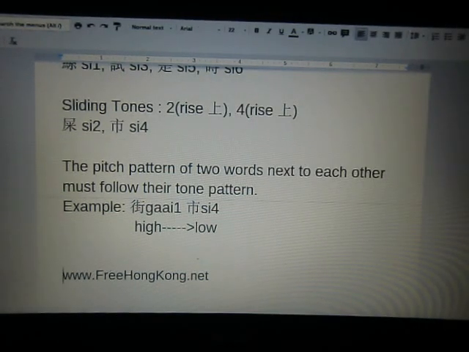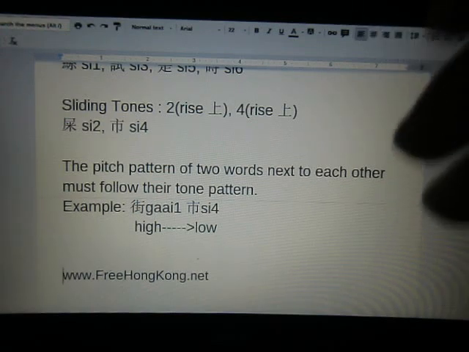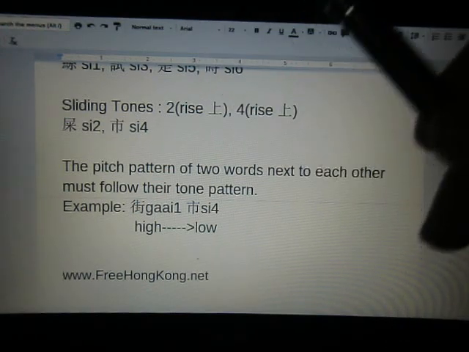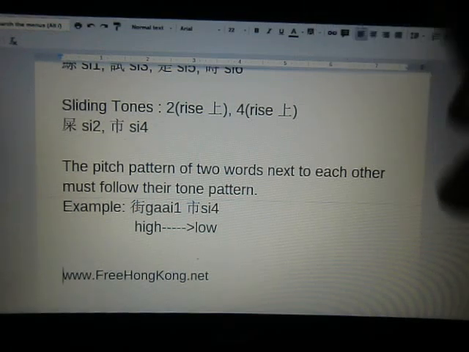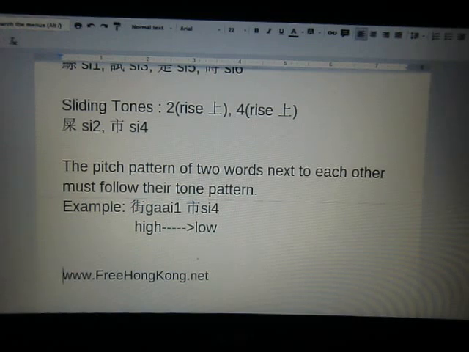Some so-called linguists will say that in Cantonese we have something like eight tones: ping, song, hui, yap, so flat, rising, falling, and then the glottal. But this is not a very good classification system, because first of all, the glottal sound is just another final, and the falling tone actually does not exist. I tried it so many times using my guitar and my musical knowledge, and it does not exist. Believe it or not.